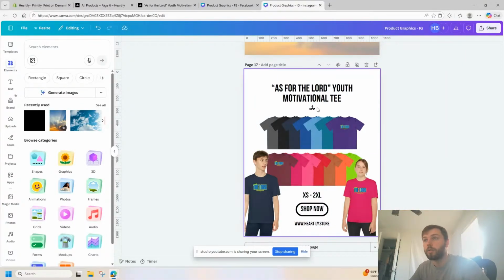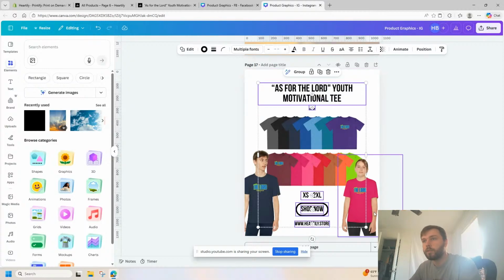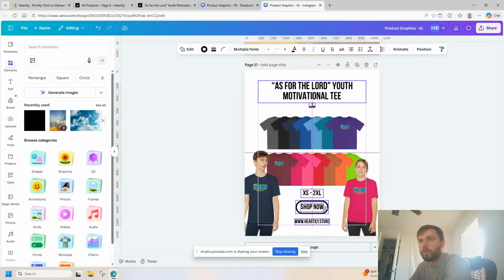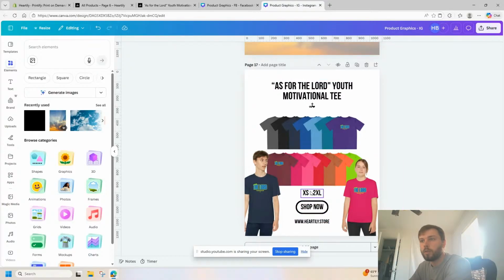I mean, I don't hate it so far. Grab these. Make sure they're centered. Probably could bring this down a little bit. I don't hate it.